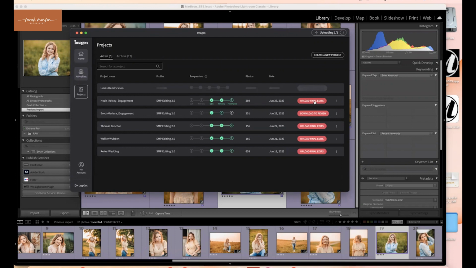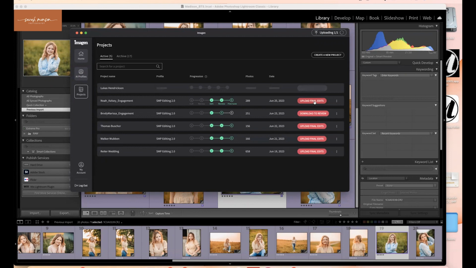And those final edits help the Imagen AI software fine-tune my profile so that the next time I go in, it's getting a little bit better and a little bit better and a little bit better, to the point where hopefully by the time I bring it back into Lightroom after the first initial edit, I don't have much tweaking to do. But I will always be consistently applying those masks and tweaking my edits that way, just for creativity purposes.